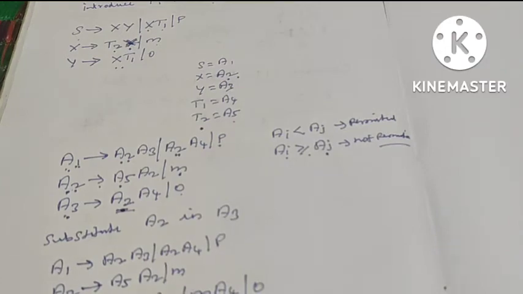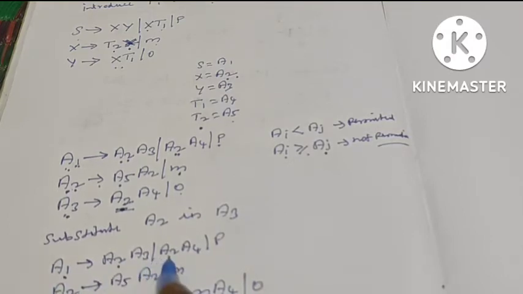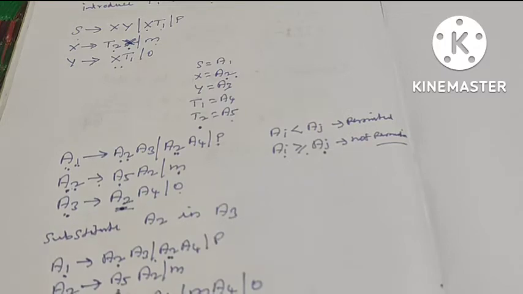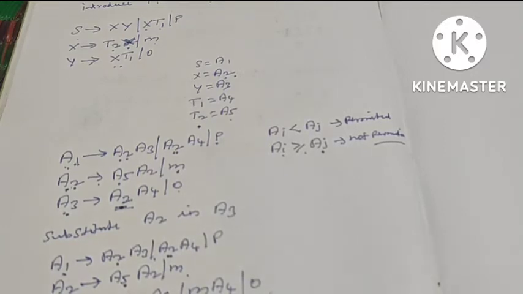Now just check whether the AI value is less than AJ. When you take the first production, the AI value is less than AJ, perfectly valid. In the second production also, the AI value is less than AJ, perfectly valid. Now the AI value is A2 here and the AJ value is A5, so this is also valid. Now in A3, the AI value is 3 here and the AJ value is A5, it is also valid. The rest of the productions are already in Greibach normal form.